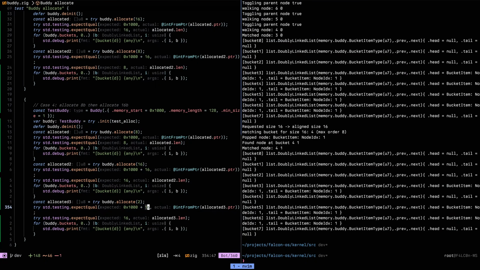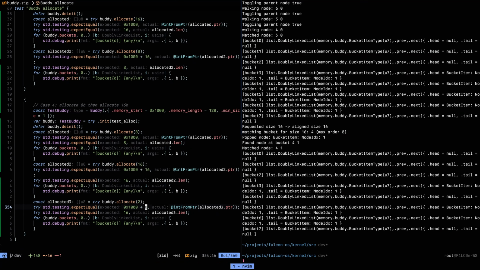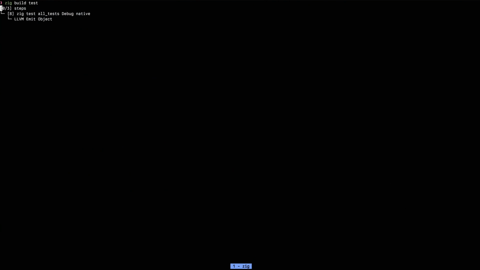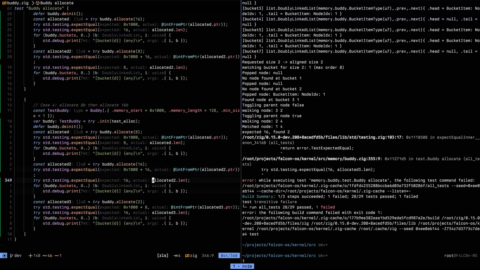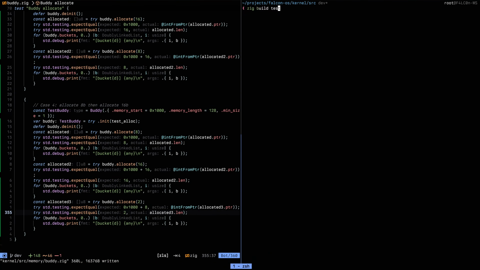And these 2 bytes would need to be allocated from the first split that's created by allocating the 8 bytes. So let's see. Ooh. Expecting 16 found 2. Okay. If that's the problem, then we are golden.